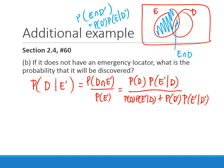Yes? So should that equation have, I mean, you have E complements on the bottom throughout. Is that supposed to be like that? Yes. That doesn't match what you have up there. You have just regular. True. Yes, that's a good point. So if I want the probability of E complement intersect with D, well, the probability of E complement is going to be this entire green thing. So yes, I could make that probability of E complement. I could do the same thing; I just wrote that the other way. Or you could let that circle represent E complement, it would be the same thing. So that's just the general way of how I did that there.